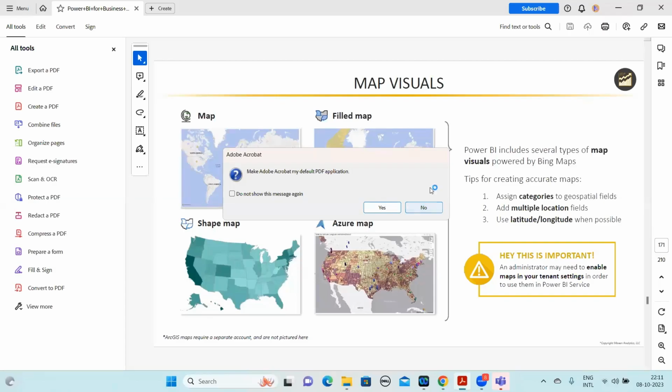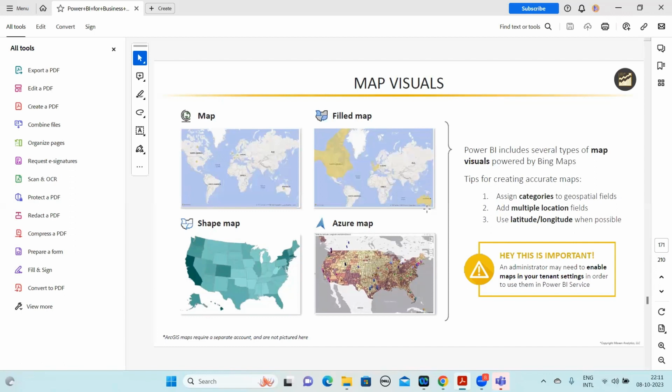Right? Is it visible now properly? Let me share my screen. Right.